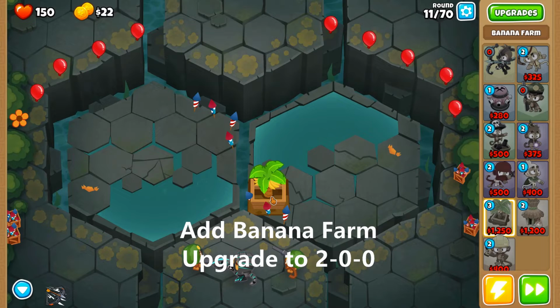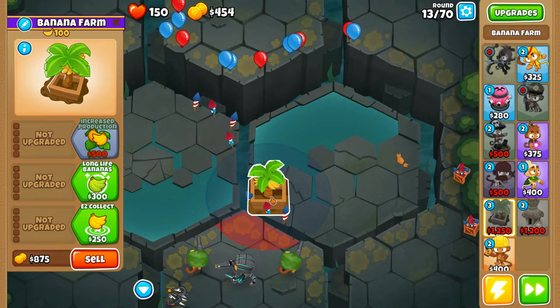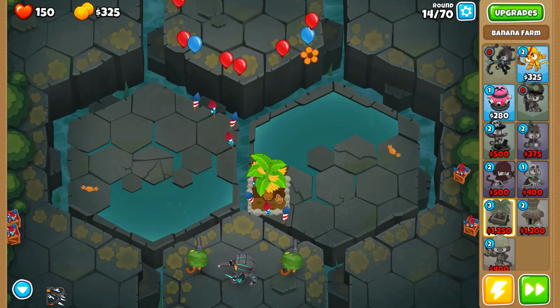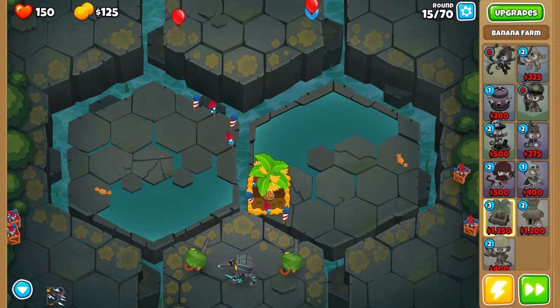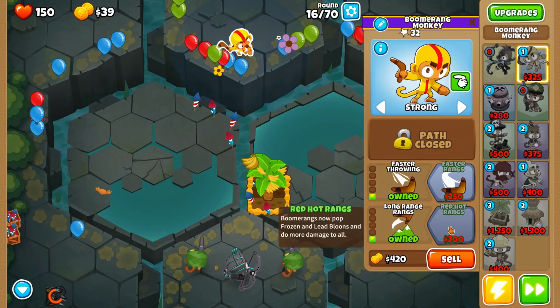I want to upgrade it to 200. Now on the end of round 15, or towards the end, I'm going to need to use Quincy's ability to make sure that no balloons escape. Next, I'm going to add a boomerang that I upgrade to 022 and that I put targeting on strong.